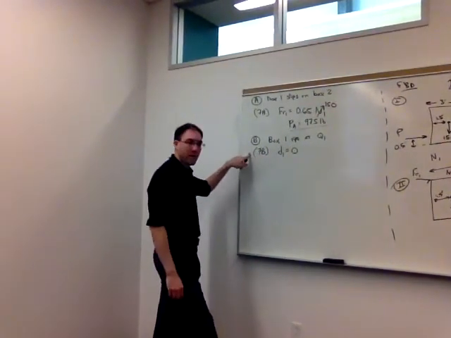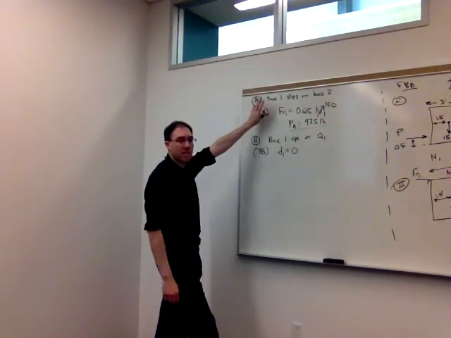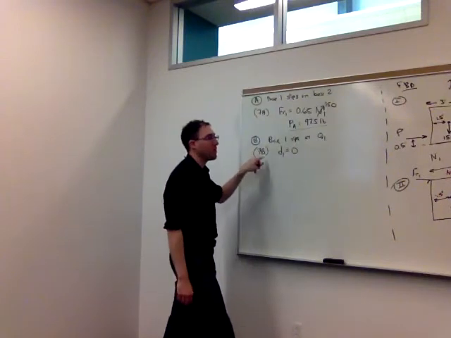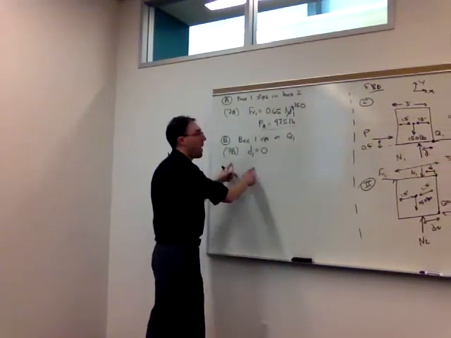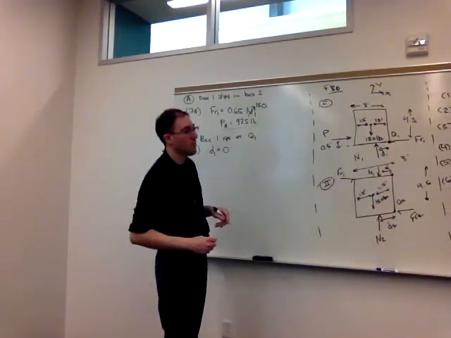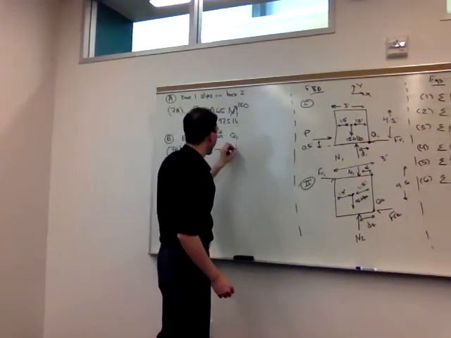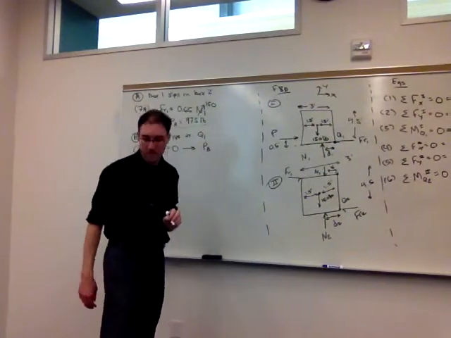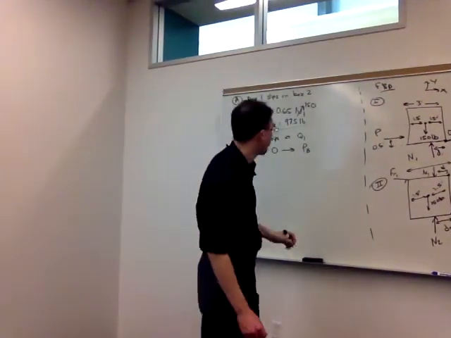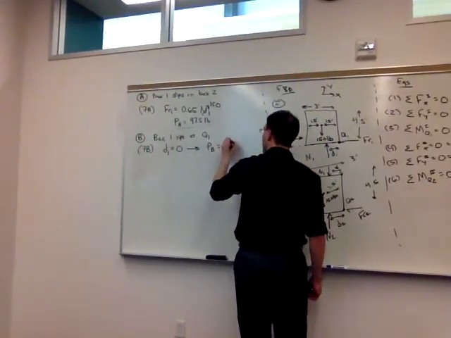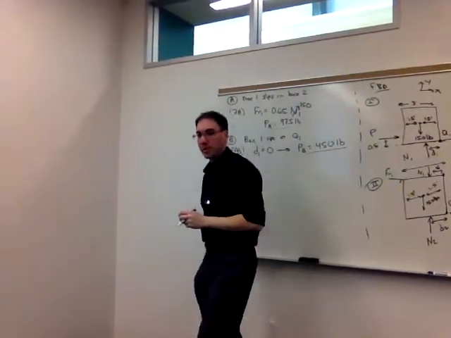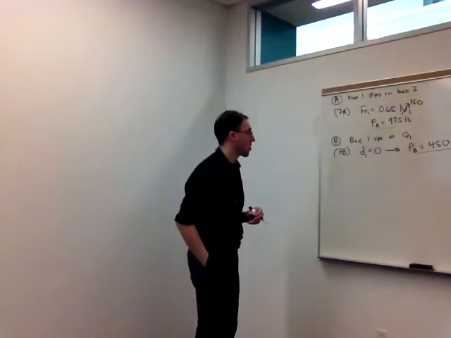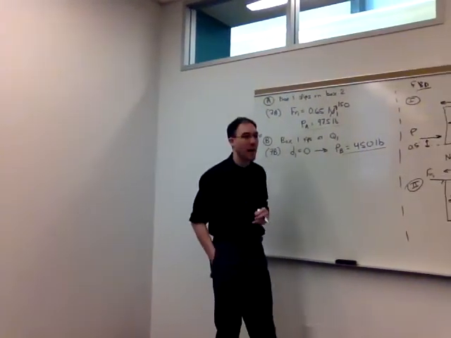So again, that would mean N1 is all the way under that right corner. Now I have a different equation 7. I ignore 7A, but I use now 7B and those same equilibrium equations. And now what happens if I put 7B into 3.1, this gives me a different value for P. This gives me a value of P of 450 pounds. So to tip box 1 at its corner, I would have to apply 450 pounds of force.